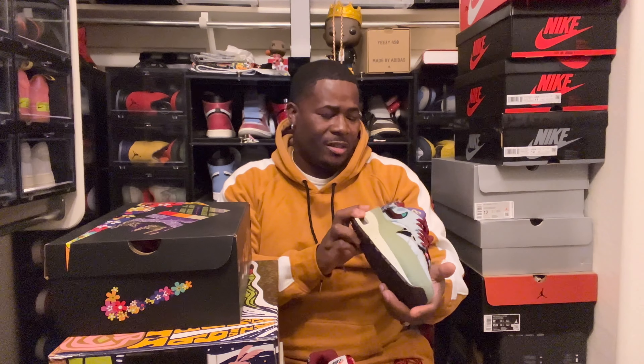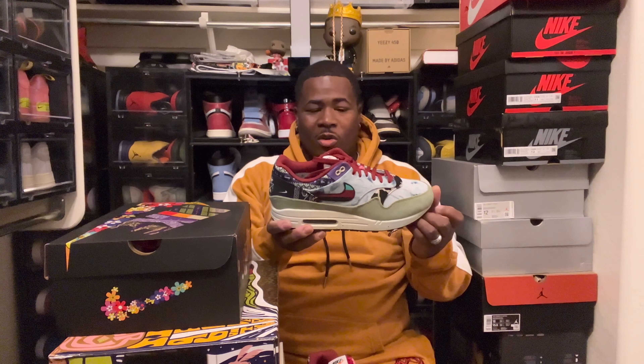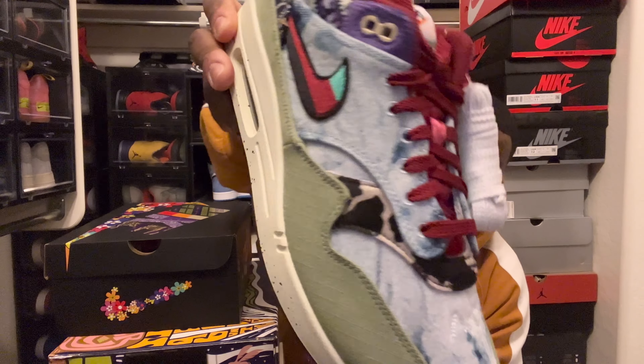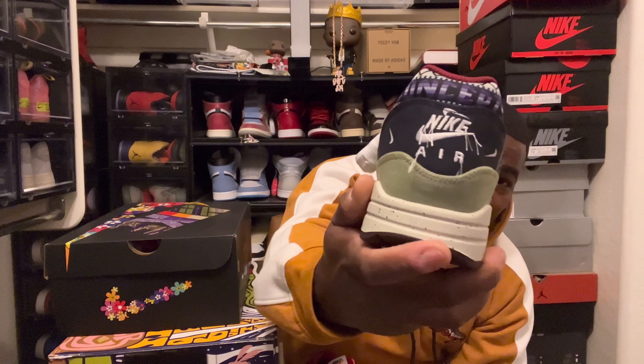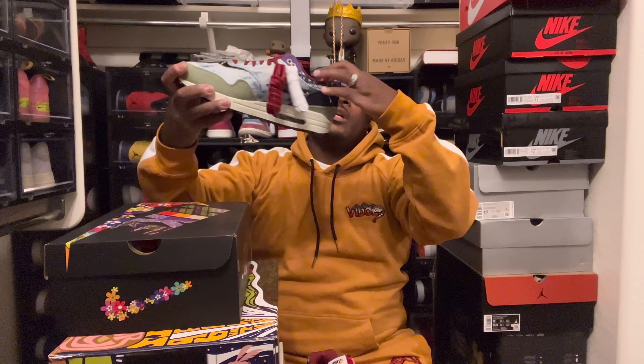We got the first pair right here — these are the Mellows. What do you think of these guys? It's all kind of different materials on this thing. The inside here feels like corduroy, and then you got velvet. Is that velvet? Velvet. Soot strings. You got the white extra laces and then you have your regular laces — that maroon. Couldn't go wrong with that.